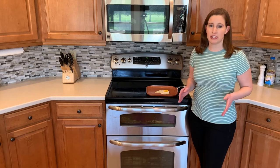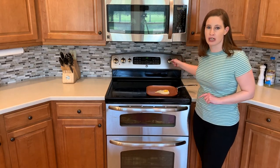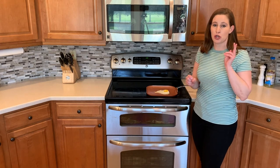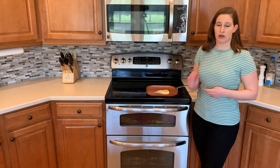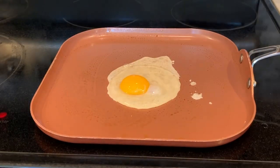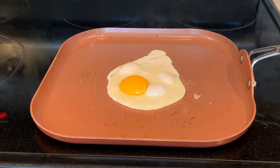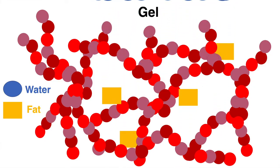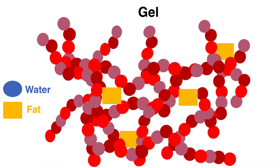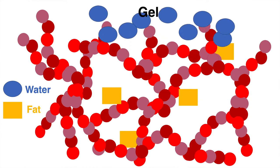Where people tend to go wrong is cooking the eggs at too high a temperature. And this means two different detrimental things. One, when you cook eggs at higher temperatures, some of the water evaporates, which makes more room for that gel network, that protein network, to get more compact and become more dense. So once that water leaves, the gel network can become even tighter.